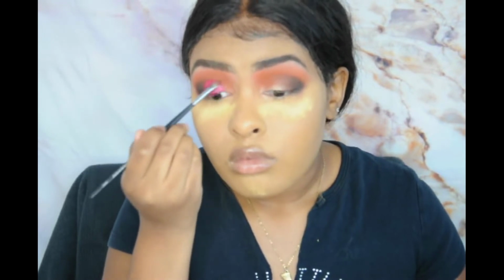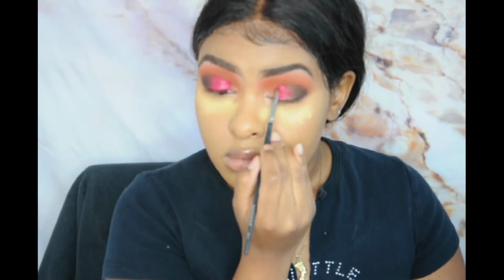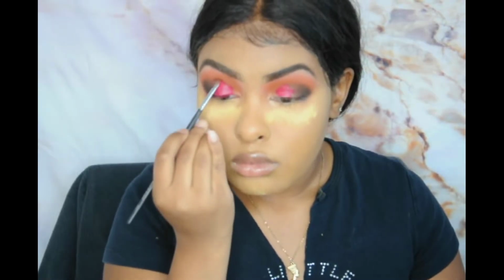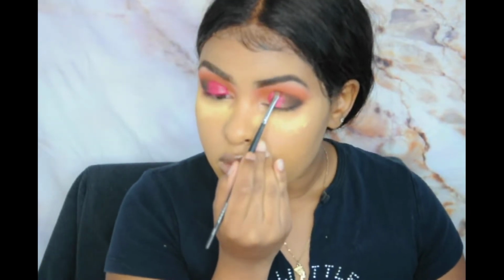So I just took a flat brush, very small, and I started to cut my crease with this base. The base actually came out a little bit more burgundy than red than I expected, but it's okay. We still worked with it, and we're just going to apply a super bold red on top of it.